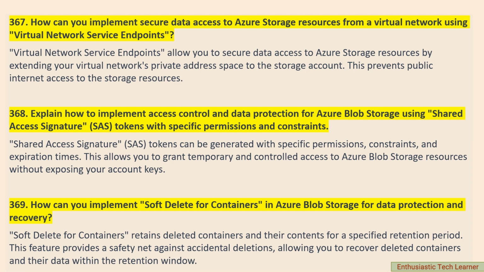Explain how to implement access control and data protection for Azure Blob Storage using Shared Access Signature, SAS, tokens with specific permissions and constraints. Shared Access Signature, SAS, tokens can be generated with specific permissions, constraints, and expiration times. This allows you to grant temporary and controlled access to Azure Blob Storage resources without exposing your account keys.